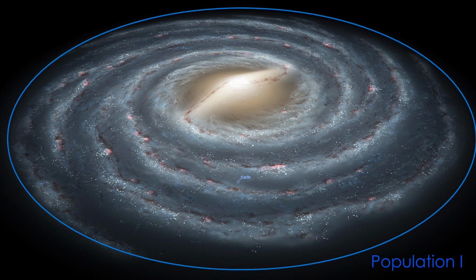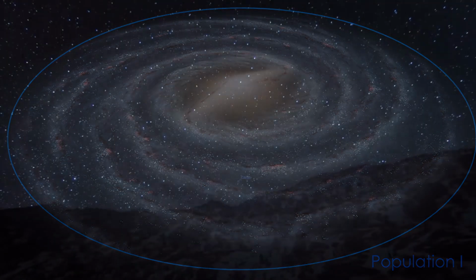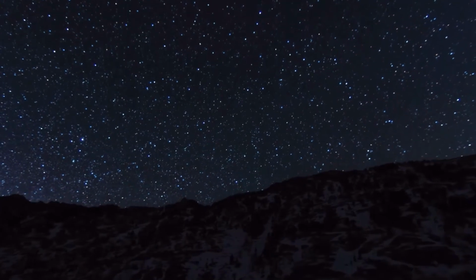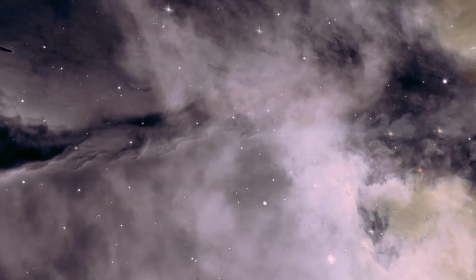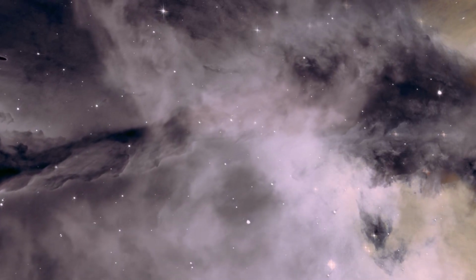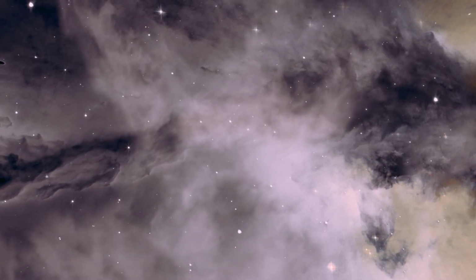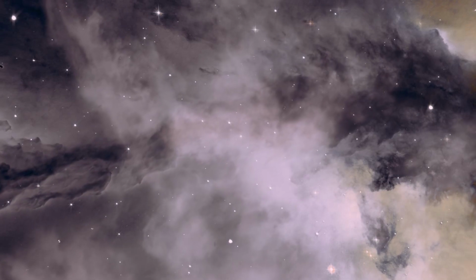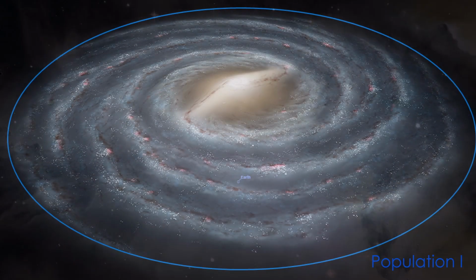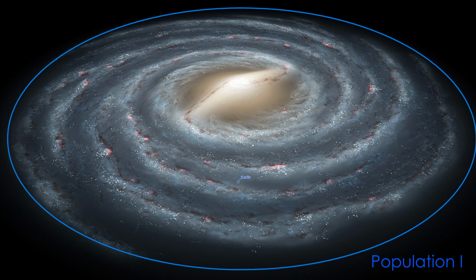Population 1 contains a large proportion of interstellar matter, and the brightest population 1 stars are very hot and glow white or bluish. They are mainly located in the galactic disk. This is the largest group of relatively young and stably luminous stars that move in almost circular orbits around the galactic center, mostly in the spiral arms. They contain a quite high amount of heavy elements, which were formed in earlier generations of stars and cause metal lines in their spectrum. According to this classification, our Sun is also part of population 1.